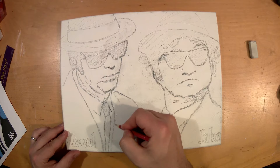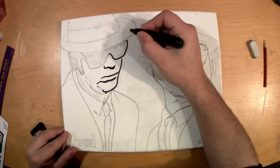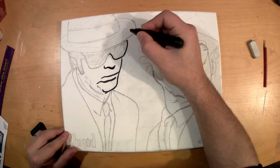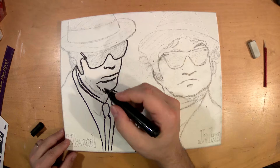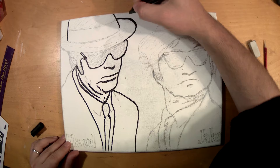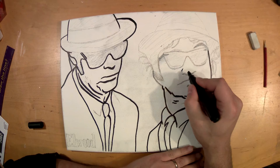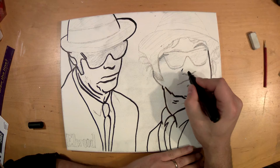A bit more detailing — let's see what it looks like. This looks all right. Starting to trace — I like using those big Sharpies, they make the drawing pop out really nicely. Just have to be careful because that's a lot more difficult to cover. You can't do the whole jacket in black with Sharpie because it's shiny — the ink is a bit shiny compared to the paint. So what I'll probably do is paint the jacket in black and then trace over in Sharpie. The sunglasses will probably be all in Sharpie because they're so iconic, they need to shine.